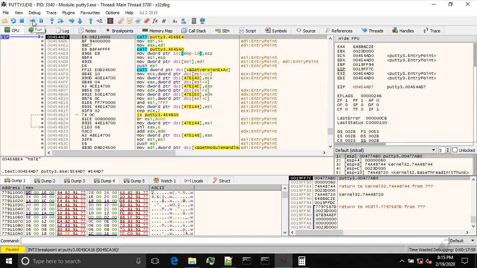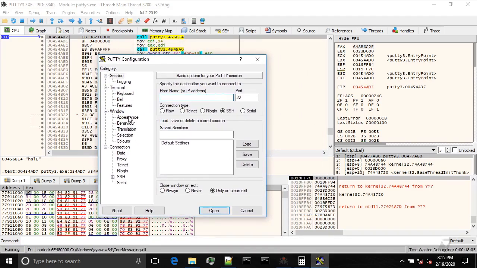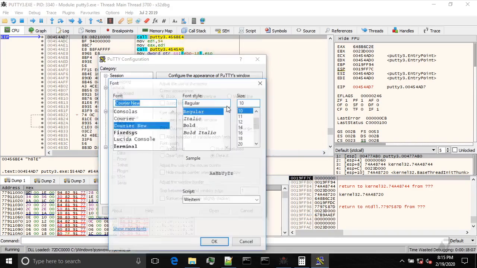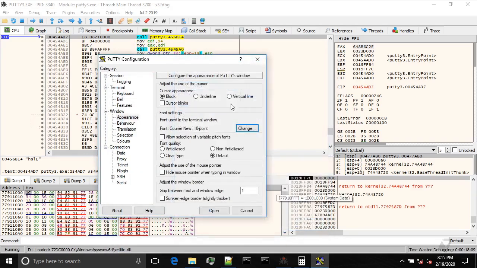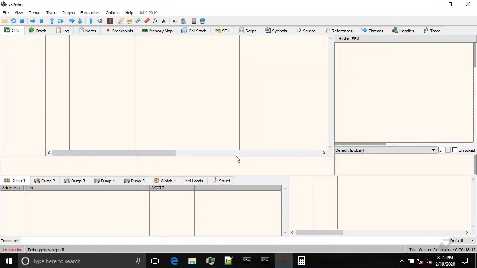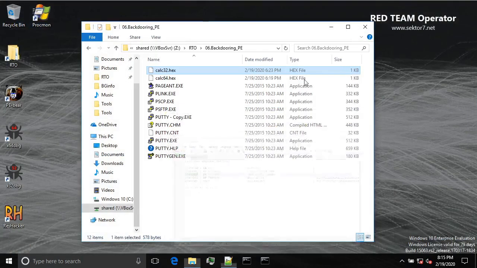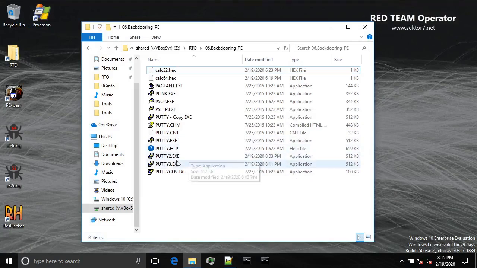So let's run it. And bingo. PuTTY is working. You can run, change anything. It seems okay. So let's cancel it. Let's close the debugger and let's close that. And let's just hit F5 to refresh.